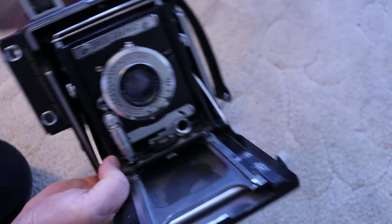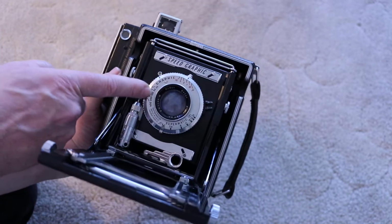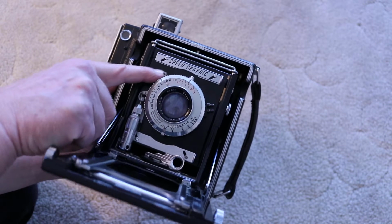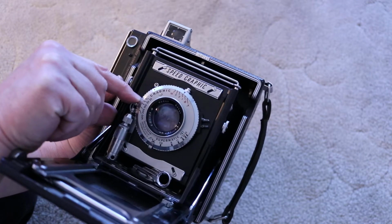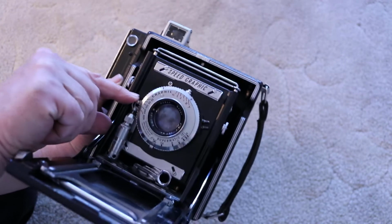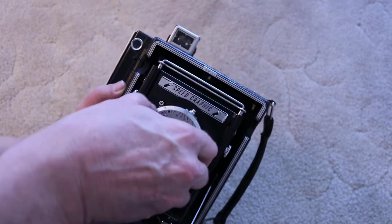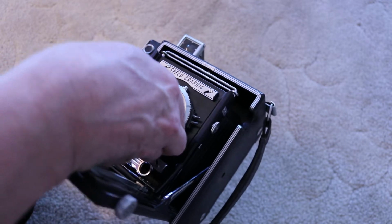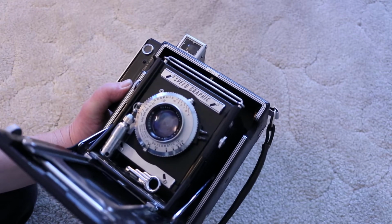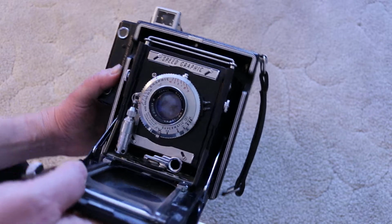So I thought the one thing that really needs some work is the shutter mechanism in here. And regardless of what setting this is at, it's always an instantaneous setting. Even if it's set on time, it's the same as if you set it way over here on 1/400th. Maybe that was a little faster. But the slow speeds definitely do not work right.